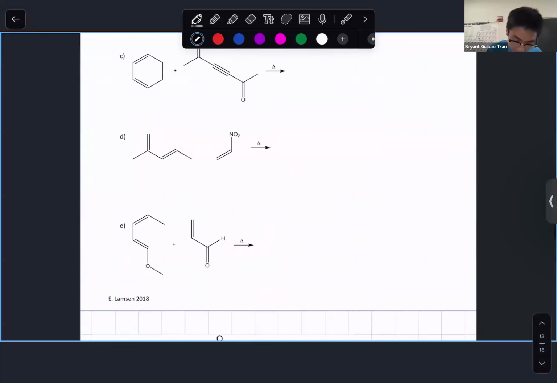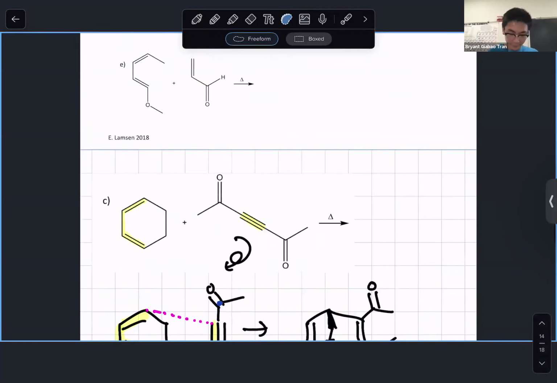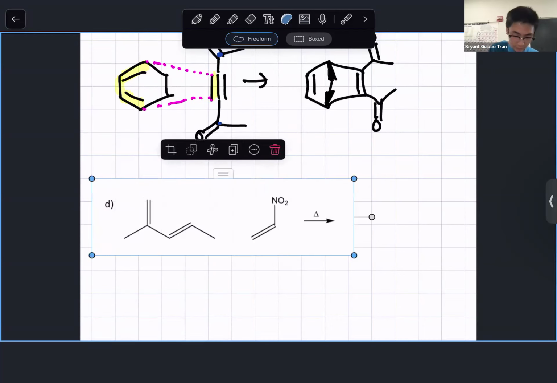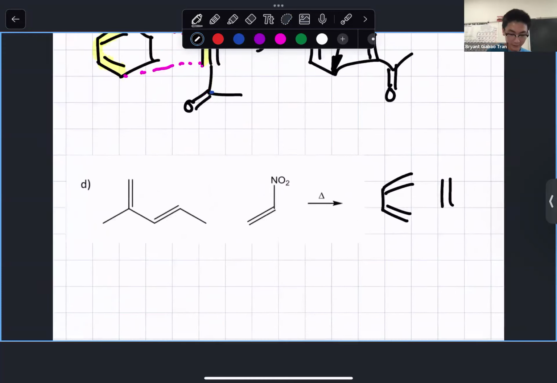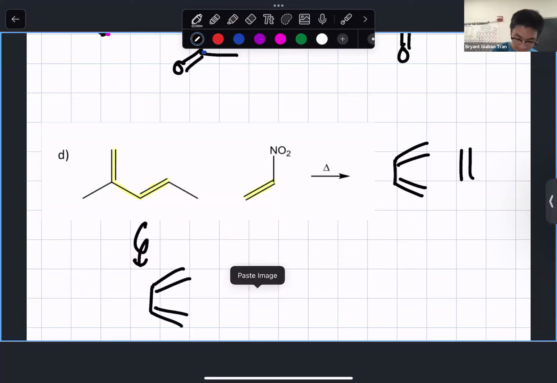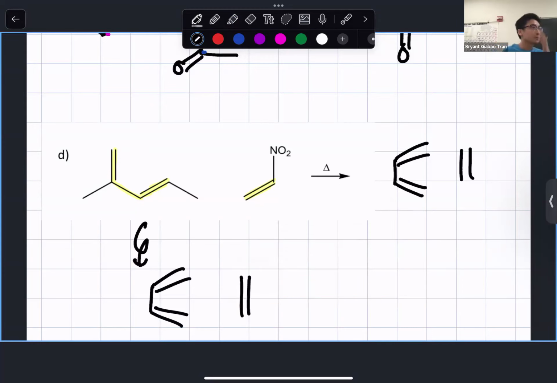Okay, so for the next one, we do the same thing. It's oriented really weird because we're used to seeing Diels Alder in this kind of format where the diene is spaced that way and the dienophile is spaced that way. But they are slanted now, right? Where we see that the diene is this highlighted portion, and the dienophile is that highlighted portion right there. Let's redraw them into the form that we are used to seeing, which are these forms right here.